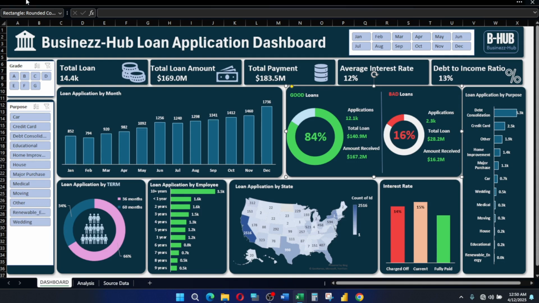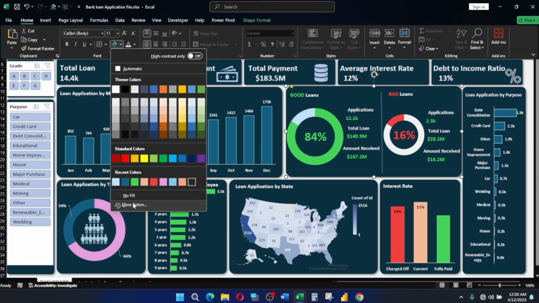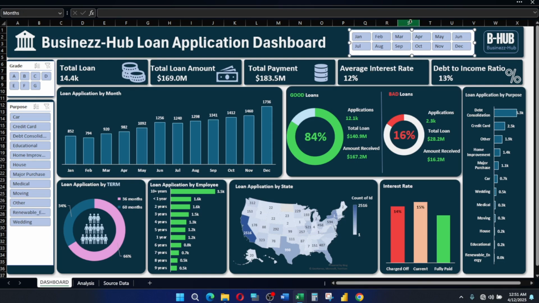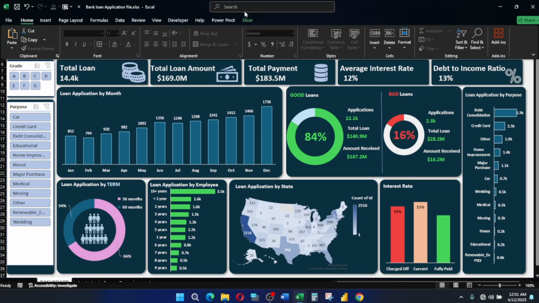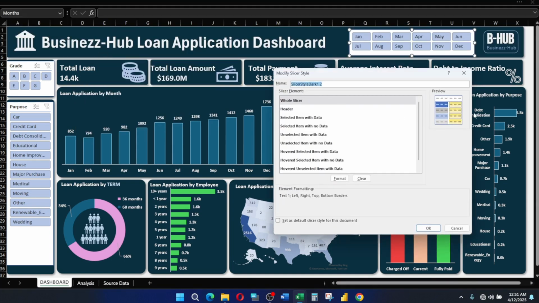How will I copy this theme color now? The fill color should be our theme color. This is the color. Okay, right, go back to your slicer, come here, right click, modify slicer, the whole slicer.